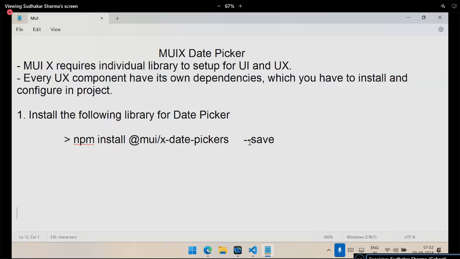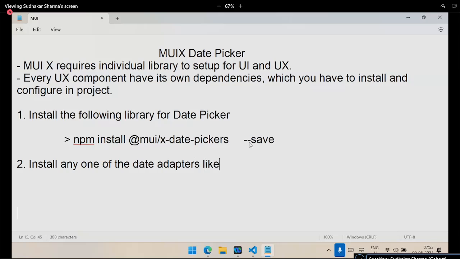We have a lot of date adapters. We used a date adapter called moment. Remember? Moment is used to display date and time in a format. I showed a list also: Day.js, moment. These are used for displaying the dates in a proper format. So these date pickers require that special adapter also. So you have to install any one of the date adapters.